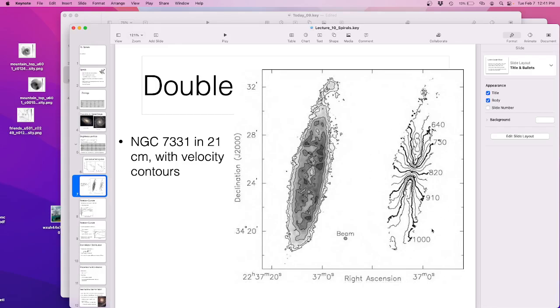How many of you go camping or hiking and are comfortable reading a topo map? Read this like a topographical map. These are equal contours. And what do we start off with? This is a velocity in kilometers a second. So this is 1,000 and this is 640. I am 0. Positive is outwards, so positive velocity is going outwards.